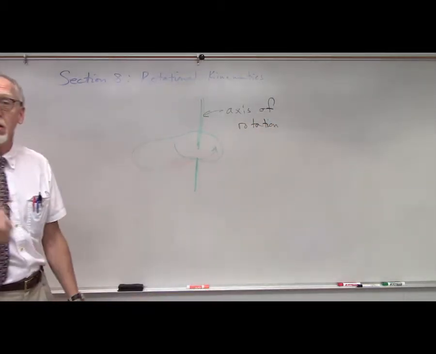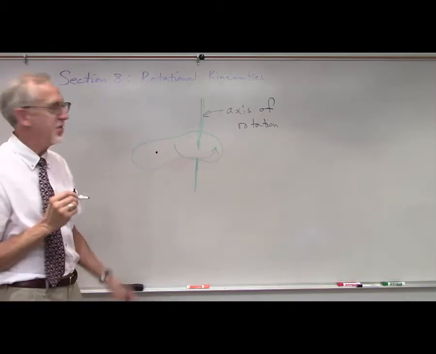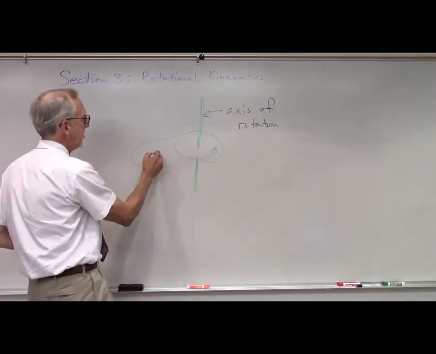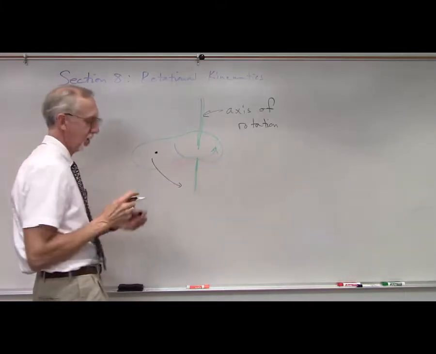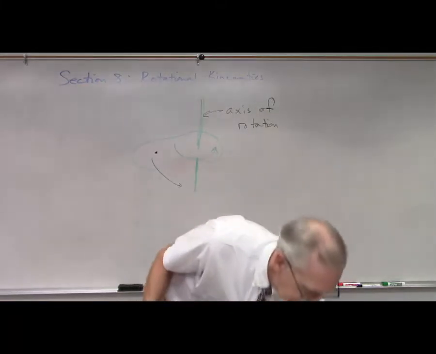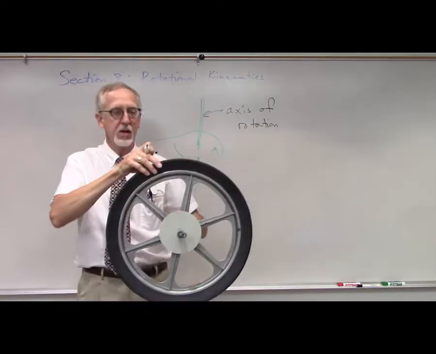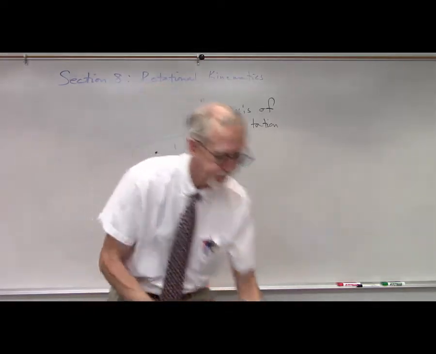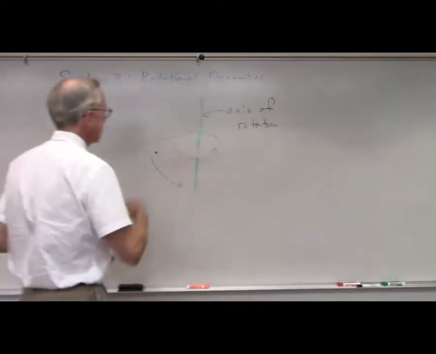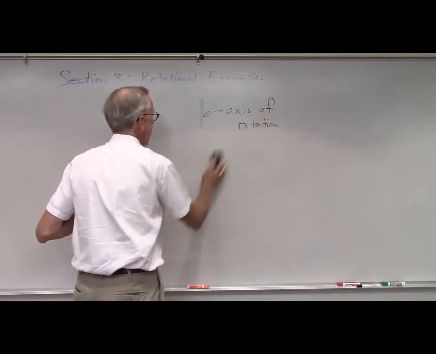Okay? Now, let's imagine that there is a point on the object, and this point is fixed on the object. So as the object rotates around, that point rotates around with it. We might imagine that, say, on our wheel here, there's just a little point on the wheel, and as the wheel rotates around, that point rotates around with it. Now, let's take a look at this kind of from above, in other words, looking down along the axis of rotation.